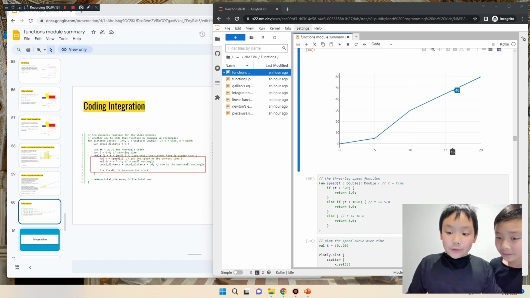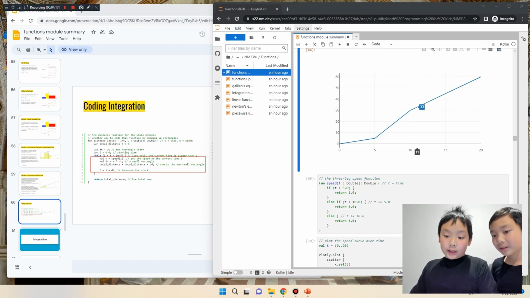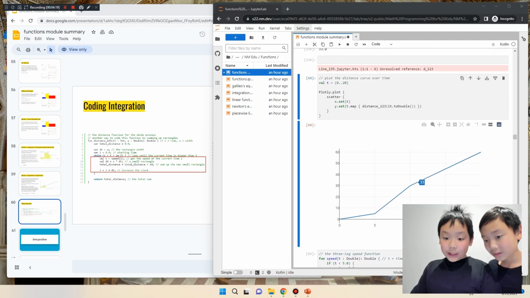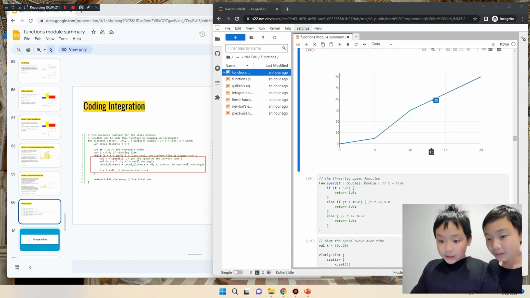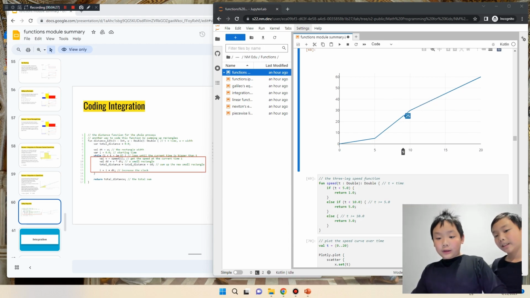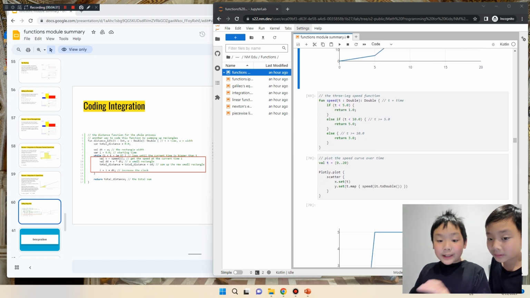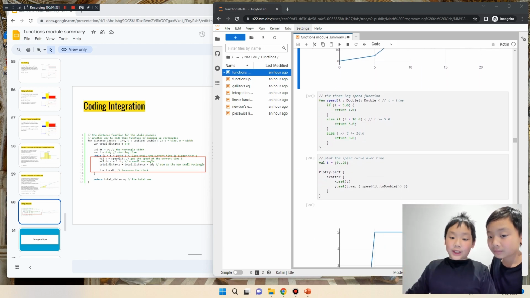So to give you the examples, this chart is actually real. As you can see here, at time 11 it is 33, like here. At time 12 it is 36, and at time 13 it is 39. So that's how you prove the chart is real. And this is basically the speed graph for this distance.